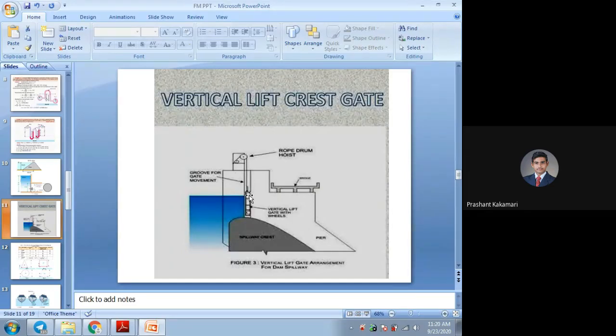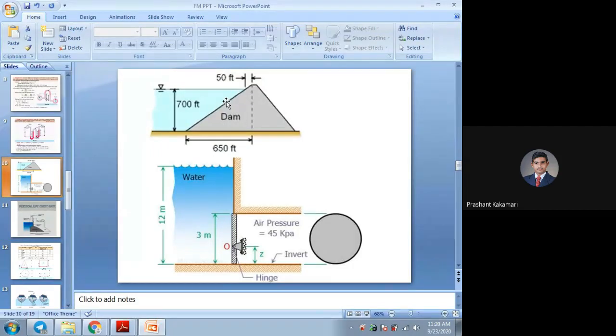But here in the vertical surfaces, we are considering only normal pressures or the normal force which is acting on the vertical wall. But if you take an inclined surface, the dam surface, what will happen? The weight of this liquid part is also acting on the surface for the inclined surfaces. Or whenever you see the inclined gates also, in such cases, the weight of the liquid as well as the pressure force, both will be acting.